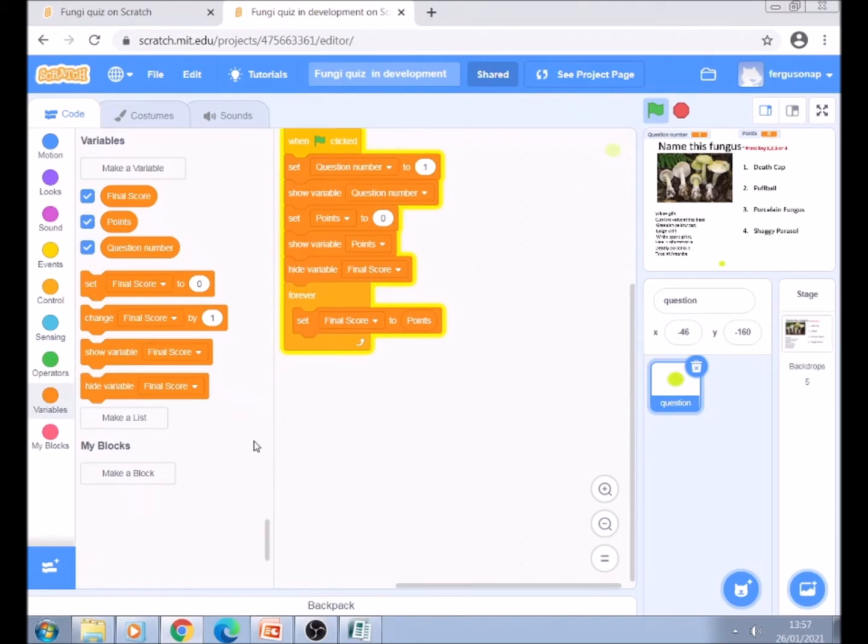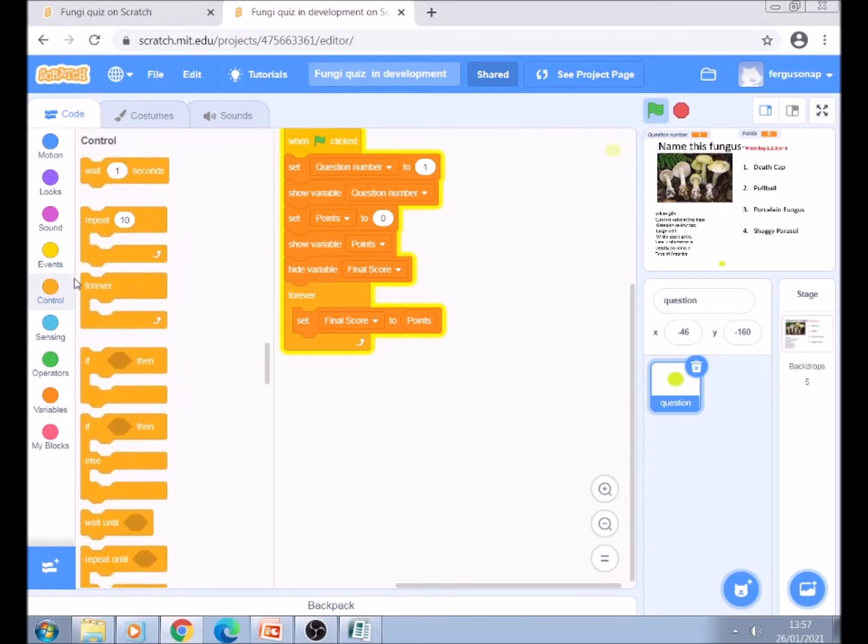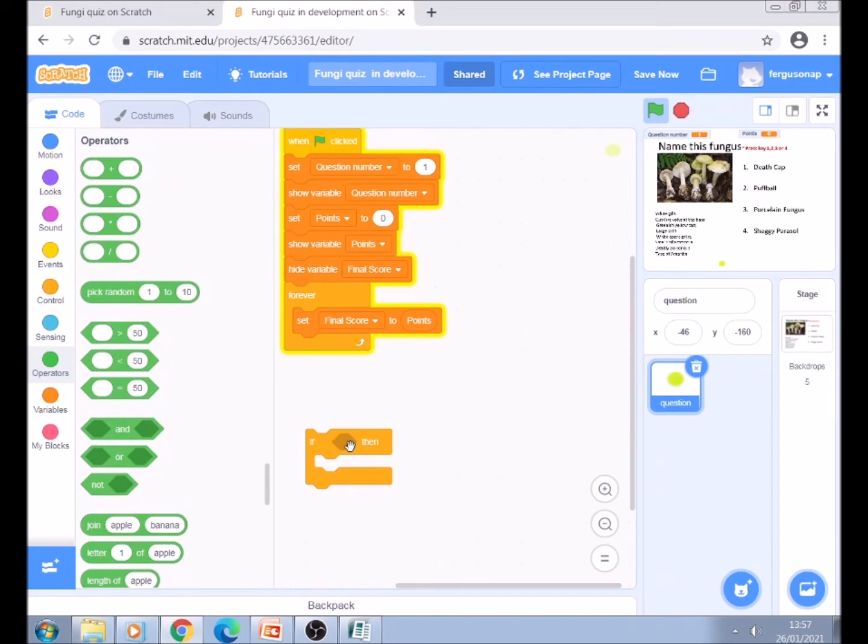So we're now going to put on the coding which controls the question number and the score. First thing we do is to go on Control and pull out an if-then block. Then we go on operators, and if you look at the shape, we must make sure we're not pulling out one of those, but pulling out one of those that's going to fit into there.